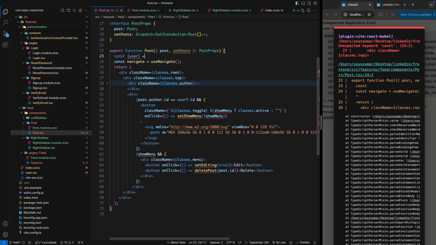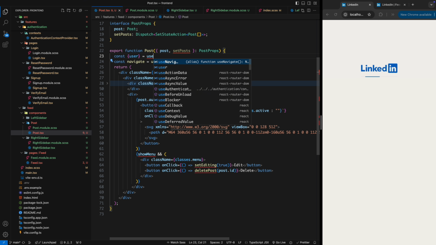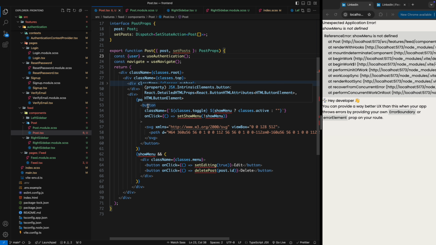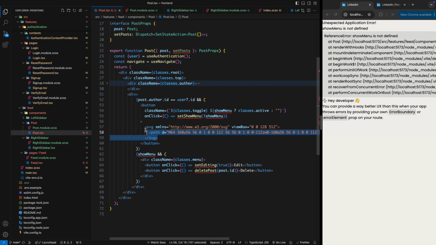User is going to come from useAuthentication, like so. What we are saying is that if the post author.id is the same as the user that is connected, we want to show this button. And this button only contains an SVG, an icon, and then we have this show menu state.